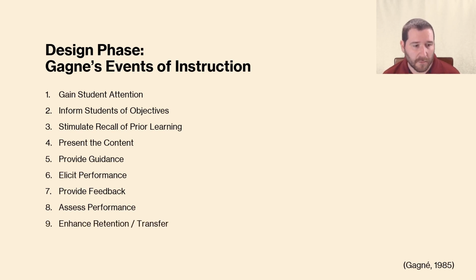And then on 9, we want to enhance retention and transfer. So what does this mean? This means we want to tie this idea to the future, right? Here's how you might use this idea in the real world. Here's how we're going to build on this idea next class. The idea of enhancing retention and transfer is you're setting yourself up for future learning, right? Here is this concept that we've learned, and we're going to use it next class when we talk about this new idea. So you're really trying to build up there on number 9.